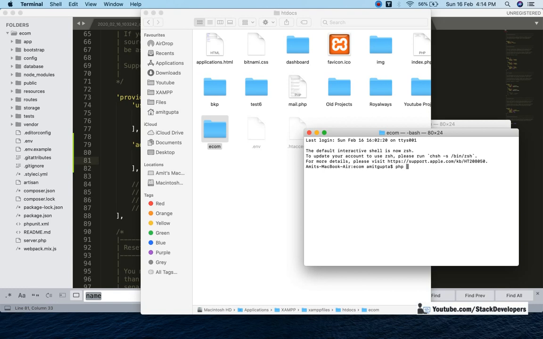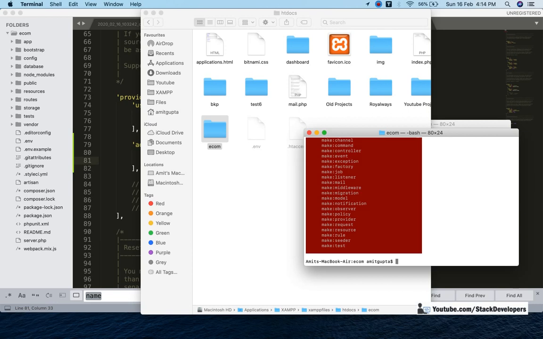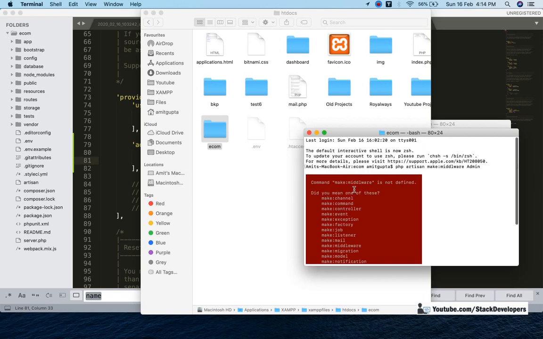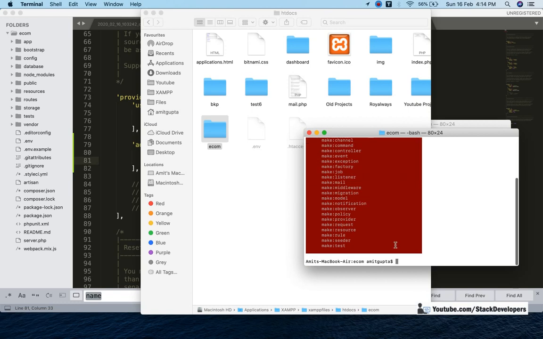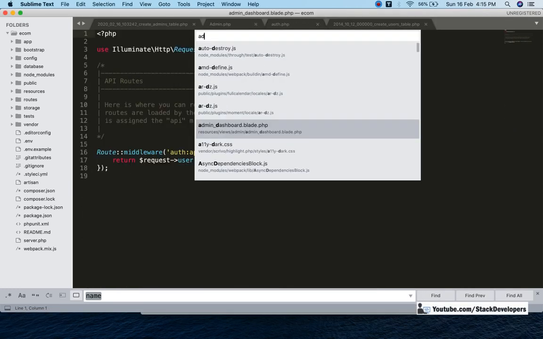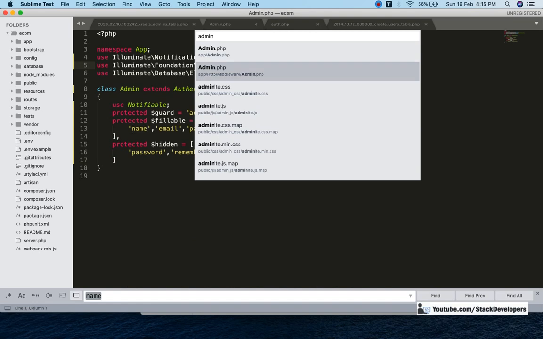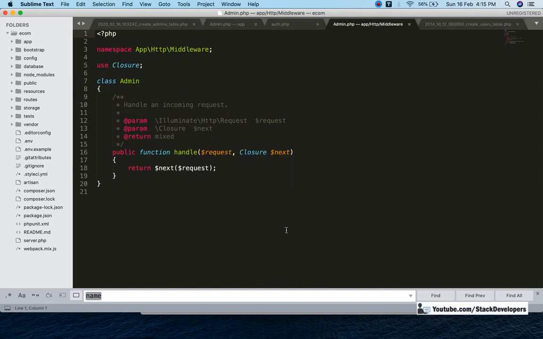Here I'm going to run php artisan make:middleware Admin. So I'm going to create a middleware for admin. I think I made some mistake. Yeah, the spelling is incorrect. Middleware, we need to write it like this. Okay, now it is fine. Now we can see that the admin middleware class has been created.